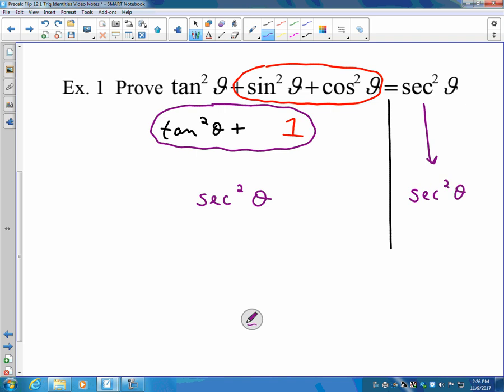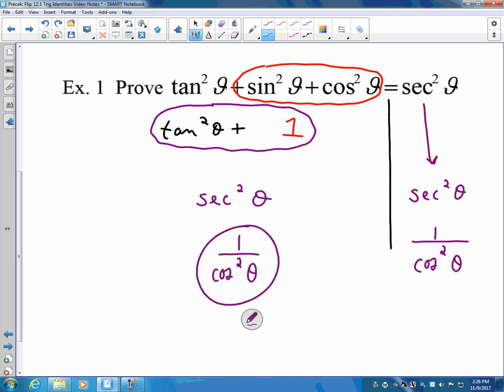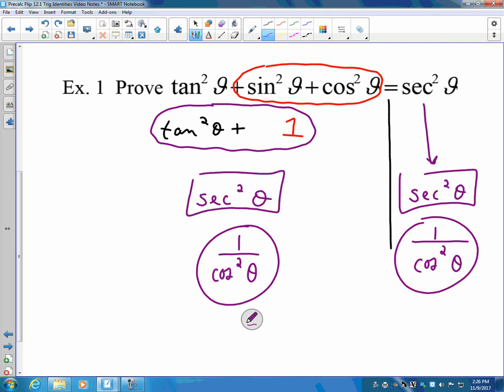We certainly could have if you wanted to. You want to write this as 1 over the cosine squared of theta? Sure, you can. And what are you going to do over here for the secant squared? You write that as 1 over the cosine squared. But as long as you have these guys equaling the exact same thing, and that's it, you have proven the identity. You have proven that they're equal to each other.